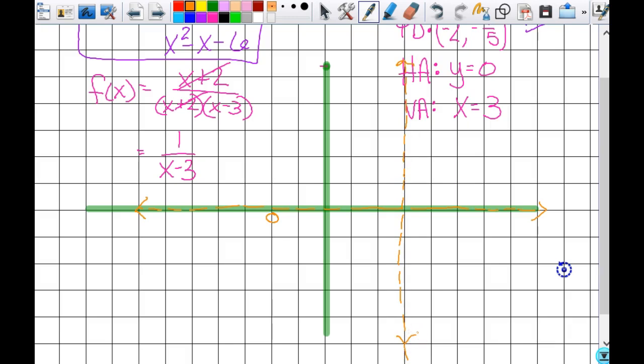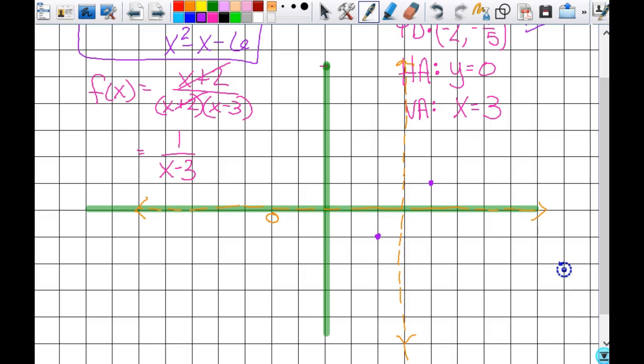Everybody with me? So I've got my two asymptotes, my hole. Now, this is a parent function. I can't think of a reason that we need 1,000 points, because then you are just basically wasting time trying to plot points. If I didn't move it over 3, then it's just 1/x. And so you can treat these like the axes. Pretend like it's the x and y axis. And if it's 1/x, when x is 1, what's y? 1, right? When x is -1, y is -1. So there's a couple key points right there.